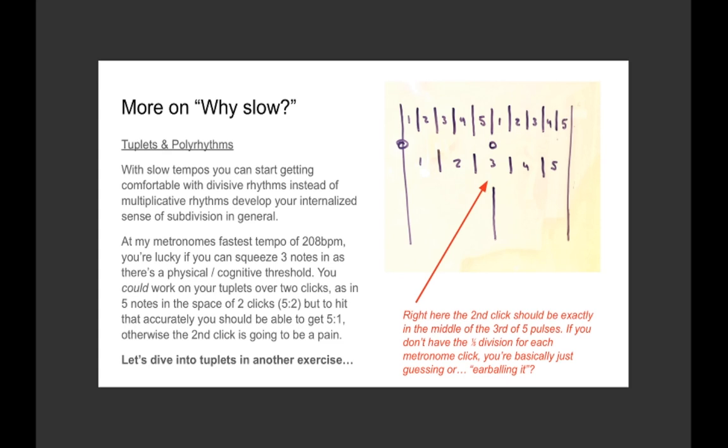If you say, okay, it's 7/8, that's just 7 repetitions of the base unit of an eighth note. However, we generally talk about time signatures where the denominator, if specified, is a multiple of 2. You don't see anything like 7/12, and that could exist, though some people think it can't. Absolutely it can, but it's just complicated and there's no point in doing it unless you're comfortable with these divisive rhythms where you have some sort of reference.